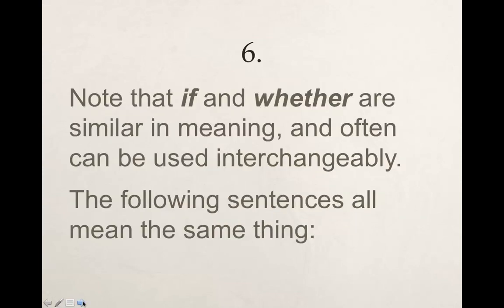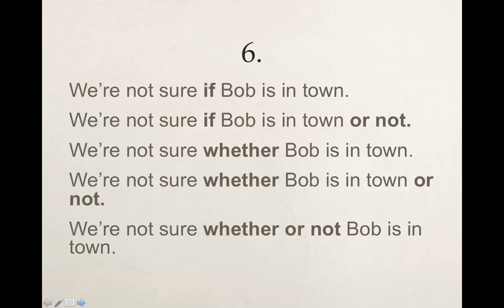Okay, note that if and whether are similar in meaning and often are used interchangeably. So the following sentences all mean the same thing. I'm not sure if Bob is in town. I'm not sure if Bob is in town or not. We're not sure whether Bob is in town. We're not sure whether Bob is in town or not. We're not sure whether or not Bob is in town. Those are all different ways to say exactly the same thing. It's embedding the question, is Bob in town?